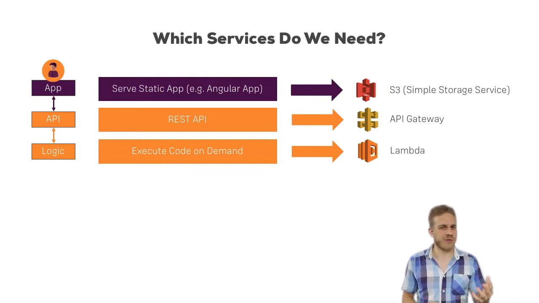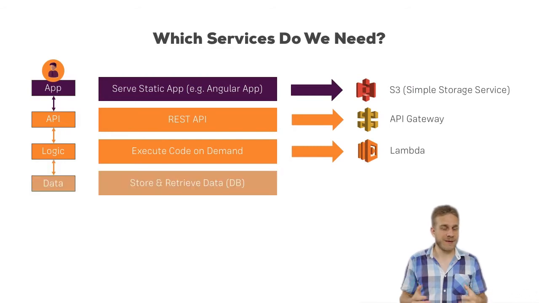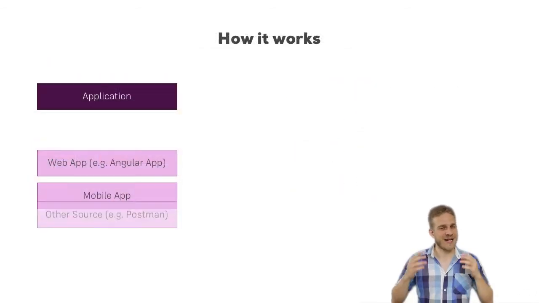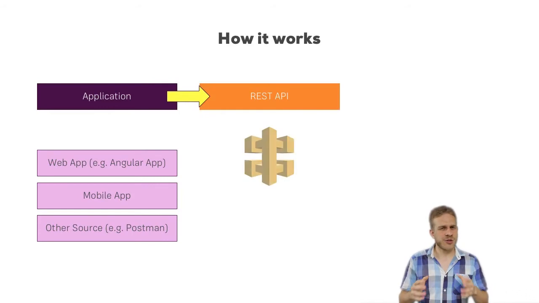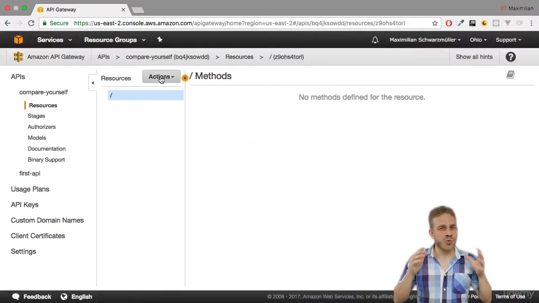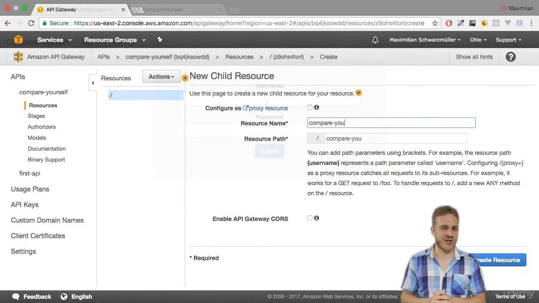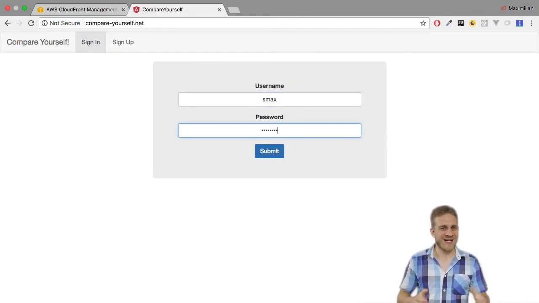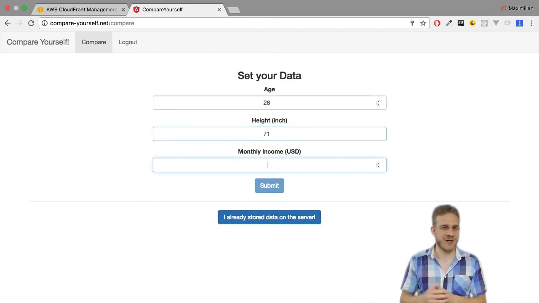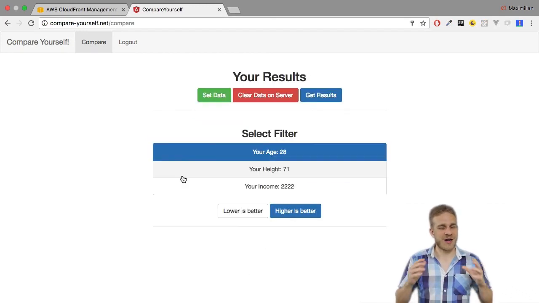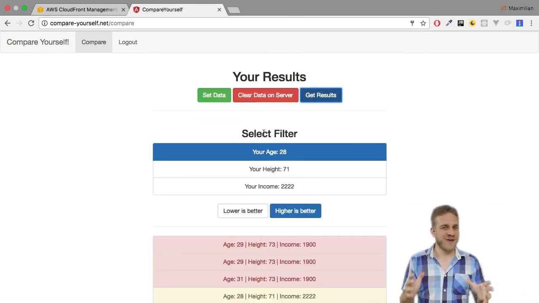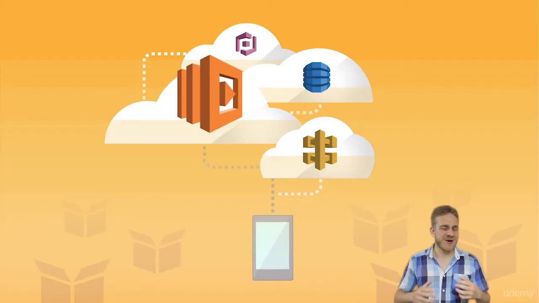You will not only learn which services are involved, but of course how these services work and how you may use them. You will not only learn how to use them, you will use them. In this course, we will build a complete course project including user authentication and a front end, which will also be hosted in a serverless manner, so that after finishing the course, you have very solid fundamentals, you're prepared to build your next serverless applications, and you know where to dive deeper to become a real serverless master.